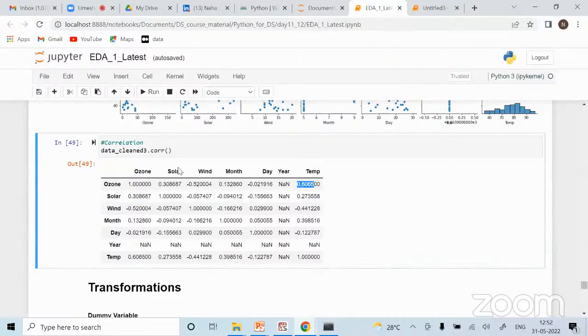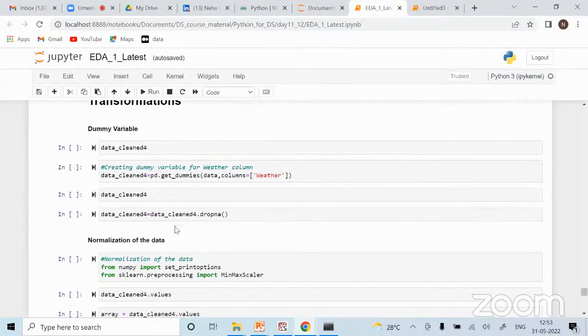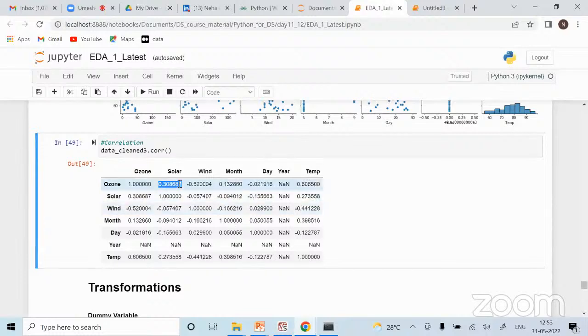No, it has to be on a relative term. So by at least looking at this, you should be able to say yes, for ozone, temperature is important, wind is important. At least these, or at least solar is important. So at least these three variables I will consider, others I will drop. So these kinds of things you can make use of, or these kinds of insights you can generate.